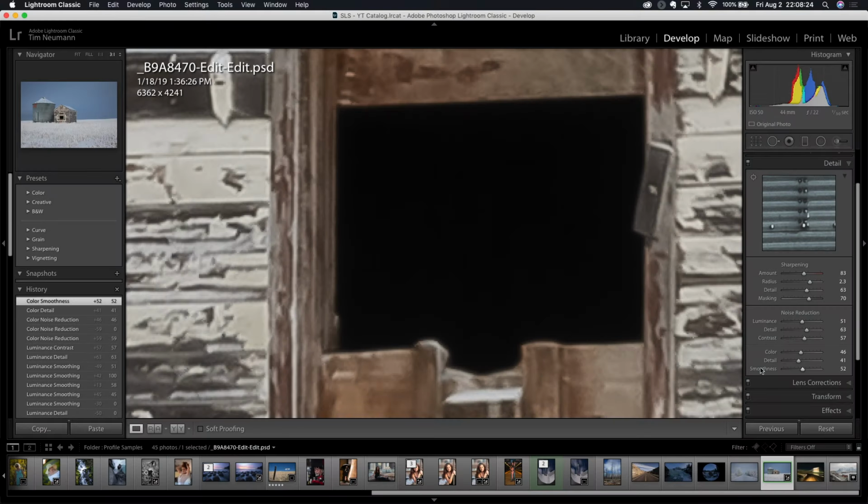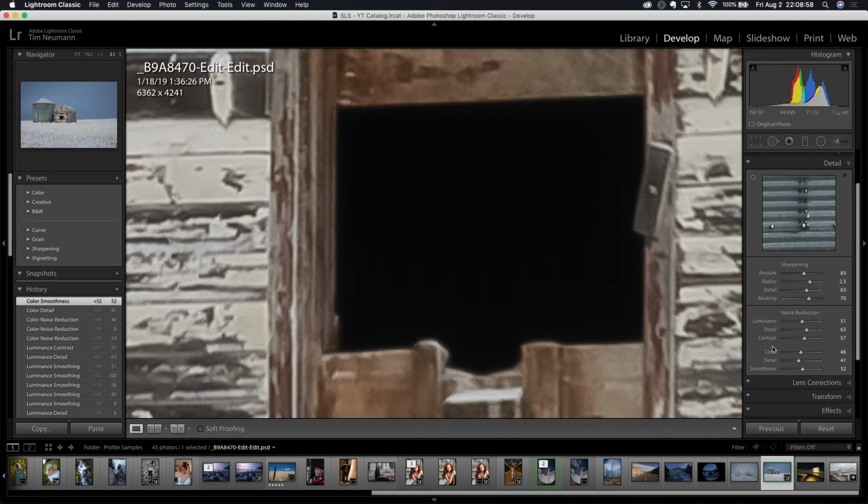Much like the noise reduction sliders up here, the color noise reduction sliders here work in the same fashion. This is really a micro adjustment on a pixel by pixel comparison basis, looking for really wide ranging gaps in color rendition. This is looking at small groupings of pixels, and this is looking at larger groupings of pixels, if you will. So this is definitely very akin to the way this operates here.